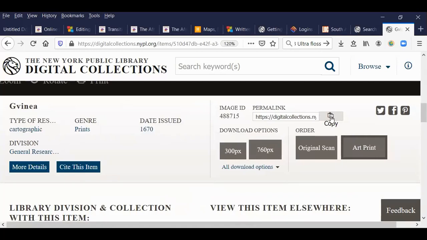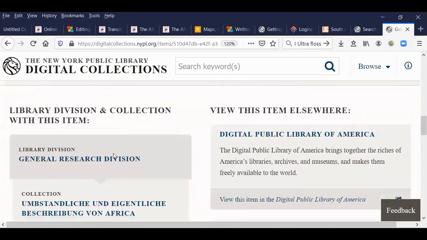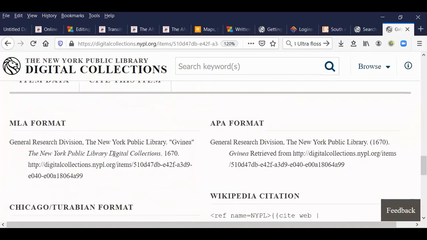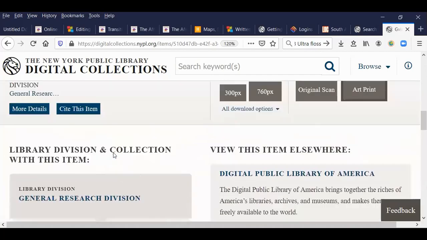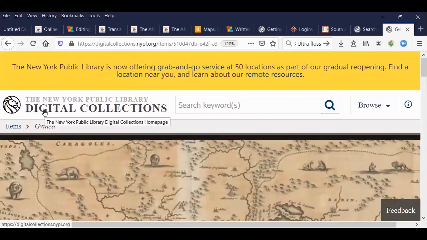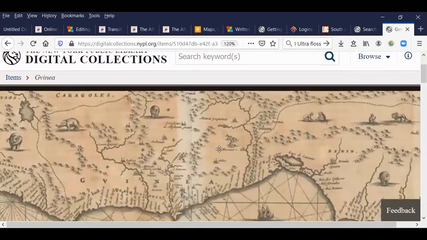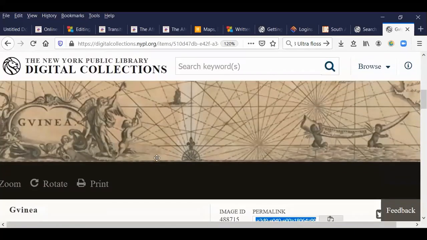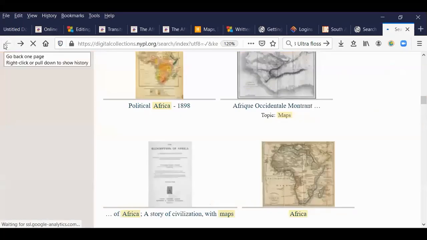Further, you can copy the permanent link to it and put that link in your notes and in your paper. You can look at the original scan and you can order an original scan. This is very useful, but make sure you make use of all the metadata that they provided here, including the citation material, because if you're going to use this in publications or in referring students to it while you're teaching, you want to be able to refer to the precise source of the material and its identification with a URL that students can then find on their own.